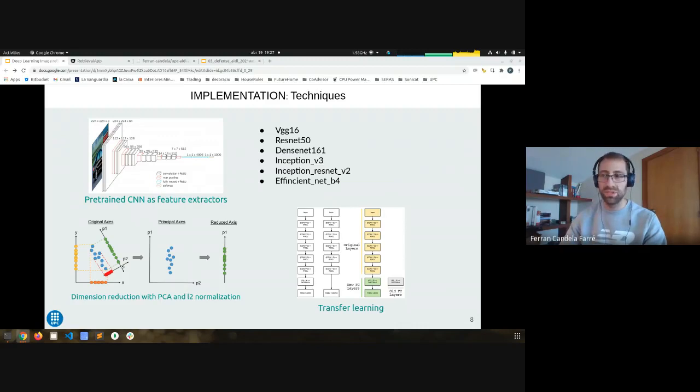To make it efficient, we perform a dimension reduction on the features outputted by the different models, and finally some normalization that makes it easier for the engine to work efficiently and also to achieve better results. We train these models as they are, but we also use transfer learning and adapt them to our database to make them better.